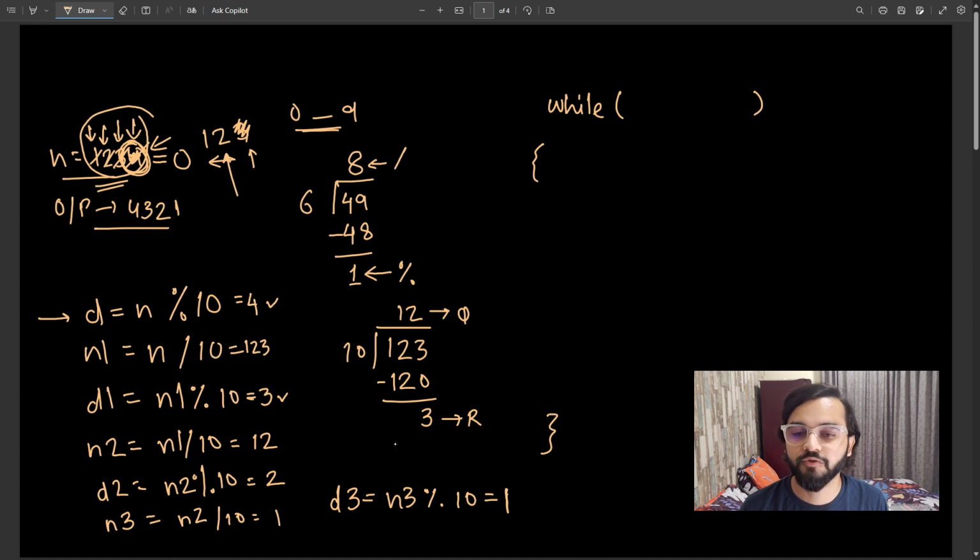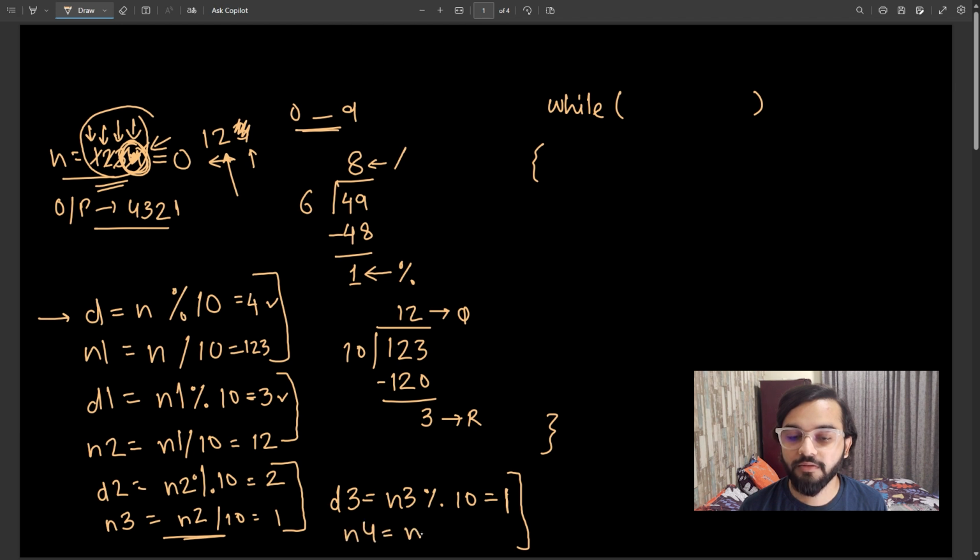The number is itself smaller than the dividend that we are using. So the dividend will be only the answer and it will give us the same value as remainder. Now you can see here, these statements are repeated 2 times. Here we can also repeat this statement 2 times. If we repeat this statement, then n3 divided by 10 will give us the value 0. So whenever this set of 4 statements is executed, the original number that we took becomes 0.